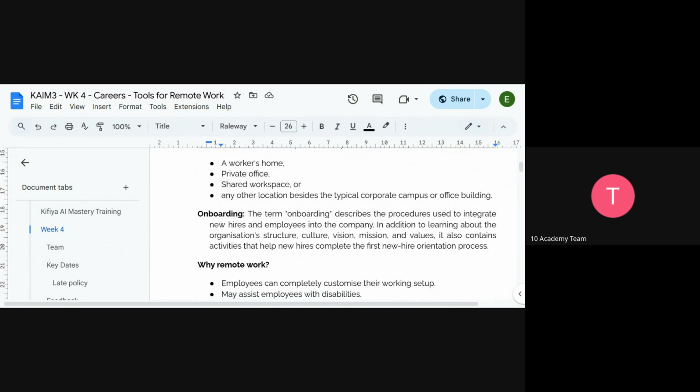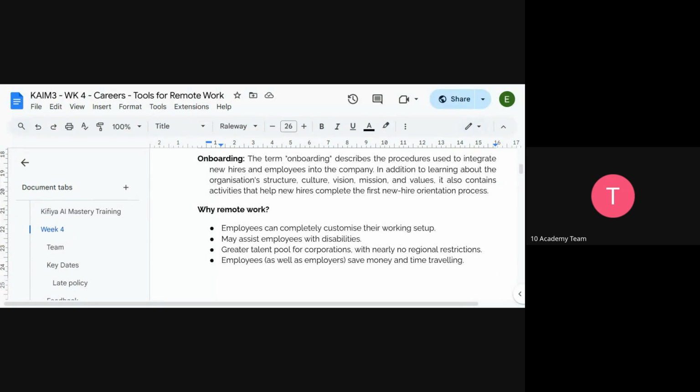Onboarding: the term onboarding describes the procedures used to integrate new hires and employees into the company. In addition to learning about the organization's structure, culture, vision, mission, and values, it also contains activities that help new hires complete the first new hire orientation process. So you go through this, and then you have why remote work.